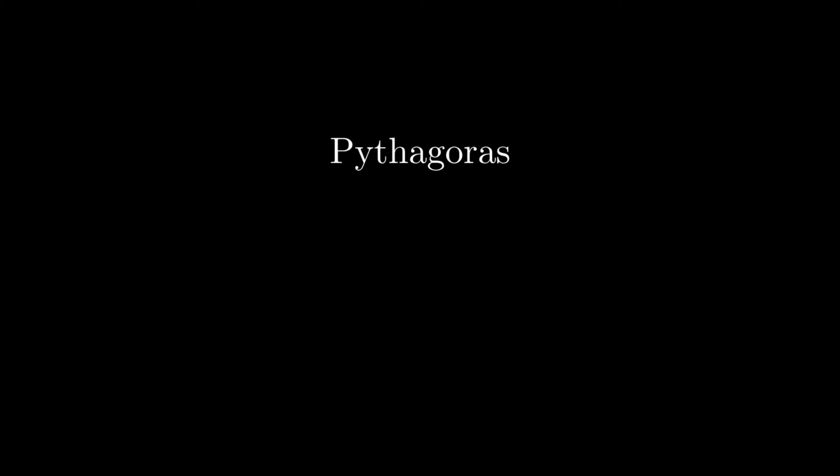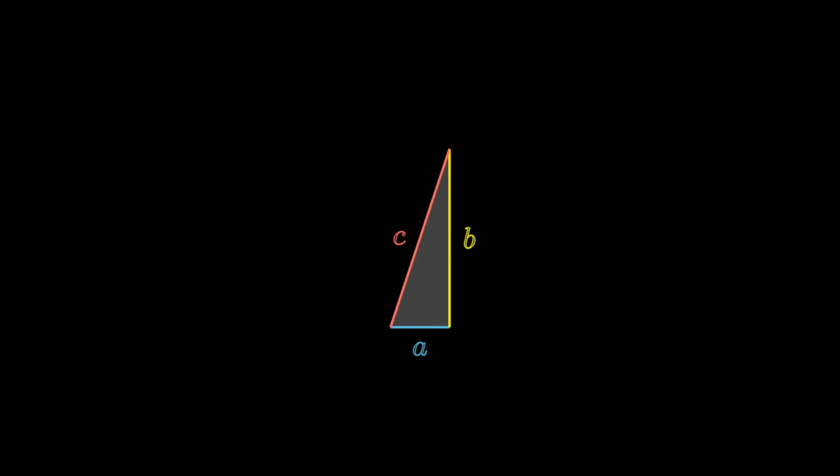Alright, in this video we'll be looking through Pythagoras, what it is, where it works, and why it works. So it works on a right-angled triangle, which we'll label like that. We'll drop these labels very soon, but for now it's helpful to think of A and B as the smaller sides and C as that long diagonal red one there.